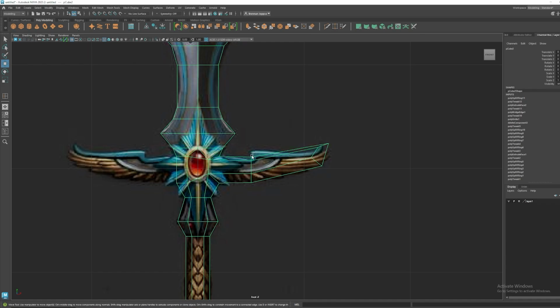Alright, then we're going to want to add in another edge loop so that we can get this little piece of the geometry. So I'm going to go back to my edge loop tool, and then I'm going to click to add another one right about here, but make sure again to go into your scale and then drag all the way to the left so that it's aligned like that.